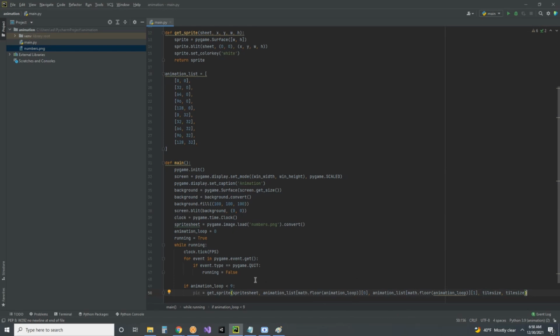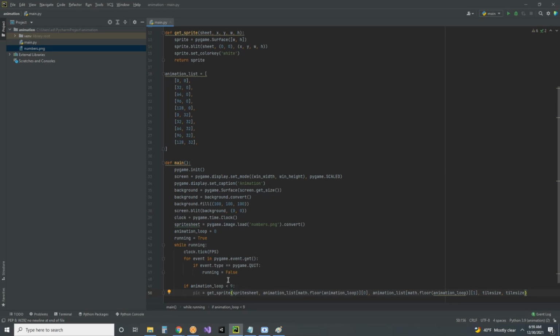Okay, so I know this looks very complicated, but what this is going to do is punch this information into our getSprite method that we created earlier. So it's going to take sprite sheet, which is that image that we created earlier. It's going to take the animation list, math.floor, which means the bottom of anything, so that if there's a float in there, it will put it at 9 instead of returning a float.